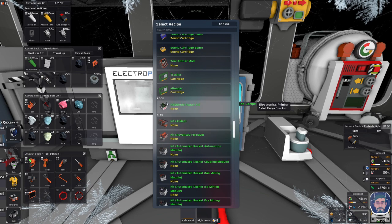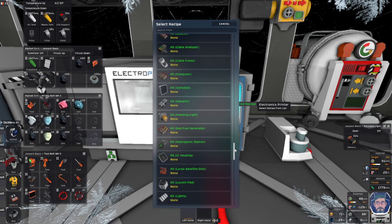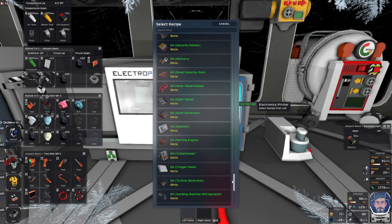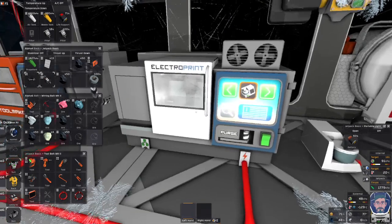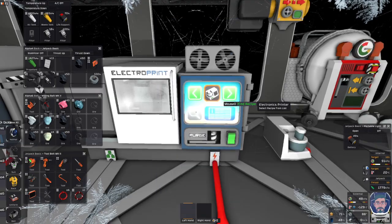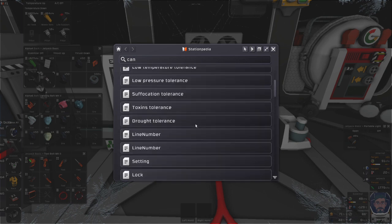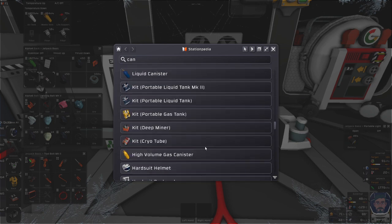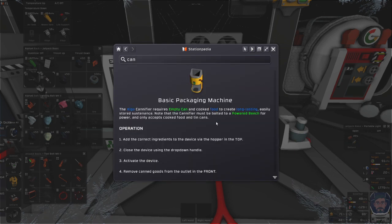Why is Hemdroid repair kit under food? It's weird. Fuses, elevator, hydroponics, launch pad, satellite dish. Pretty sure it's called a processor, right? Food processor? Processor, no, I already have that. What is it called? Can. Tin can. Empty can, there we go. Basic packaging machine, that's what it is.